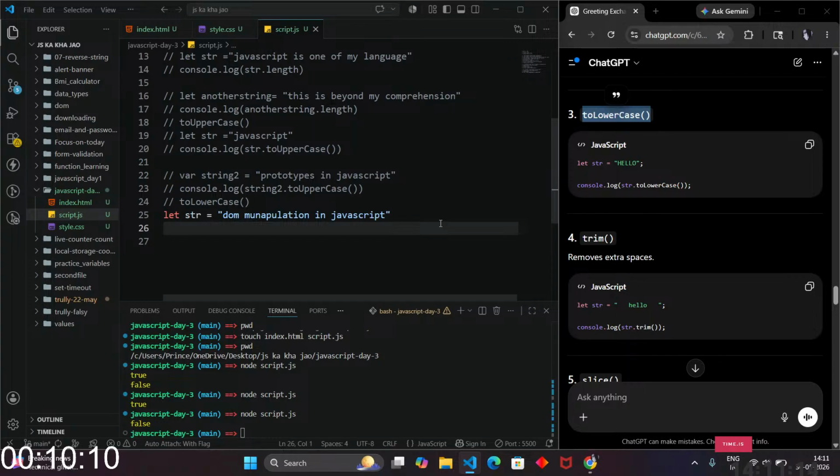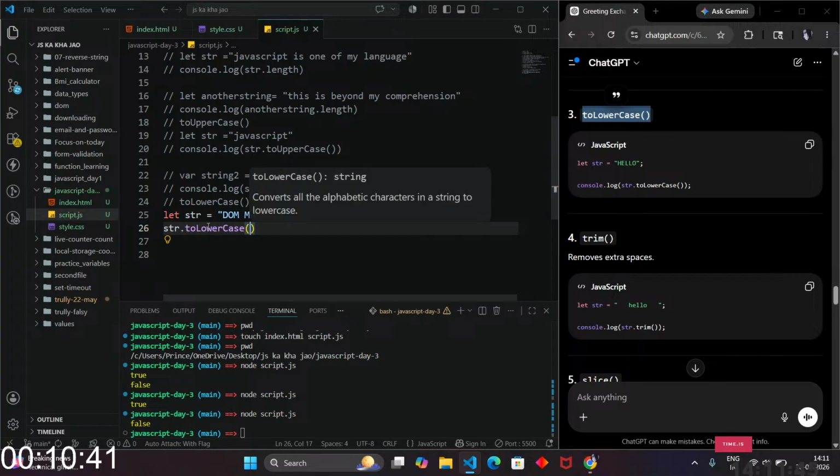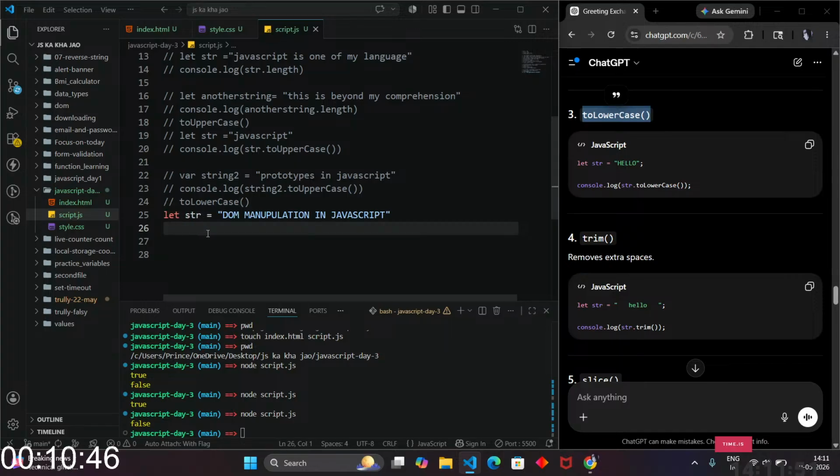If we write it in capital letters like DOM MANIPULATION JAVASCRIPT, and we want to lowercase the value, then what we have to do is put the string dot toLowerCase, and put this inside a function known as console.log.